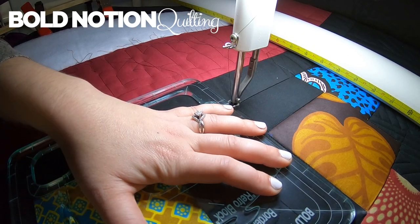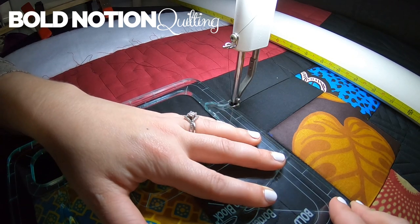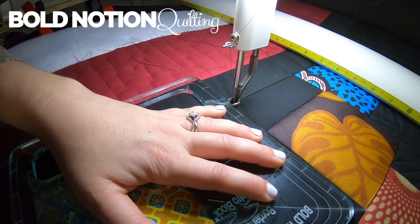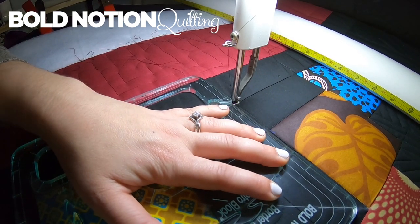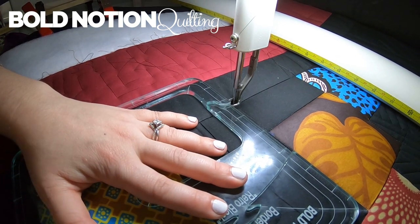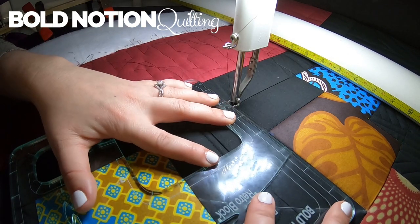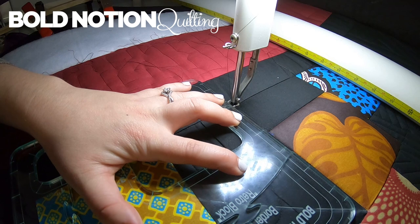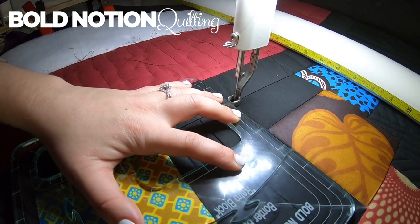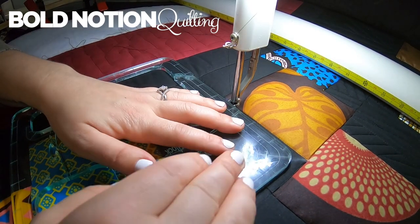And if for some reason it melts into the piecing a little bit, piecing can differ. Sometimes rulers slide, things happen. Then we're just gonna let it melt into what we're designing here. Now, with a ruler type puzzle like this, because I'm using 2 layers of batting and it's puffy, you wanna make sure to get all the sides down. Okay, that just requires holding it down. And you can see we're right in our ditch.